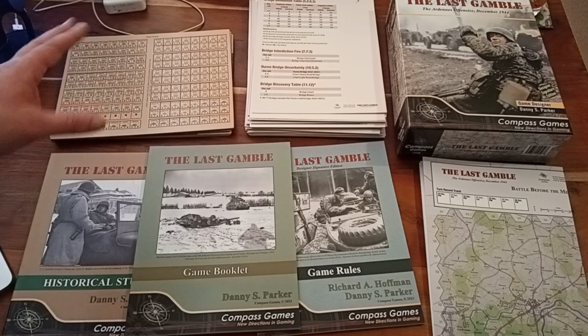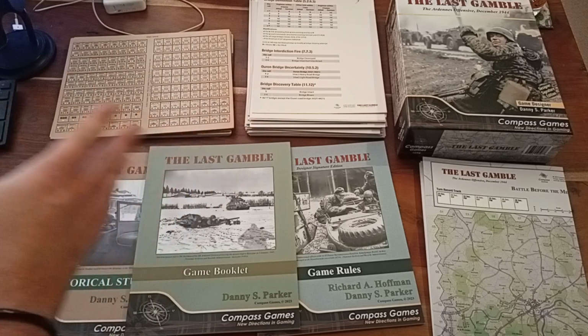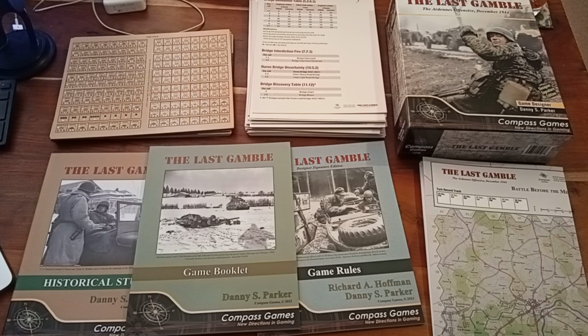Counters excellent from Compass Games, as you'd expect. The finish on everything is just brilliant. Certainly from a printed production perspective, this is absolutely excellent. I cannot think of a better double map type war game like this, to this level of quality. The map is just phenomenal. I've still got it on the table over there, and every time I look at it, it just looks amazing.